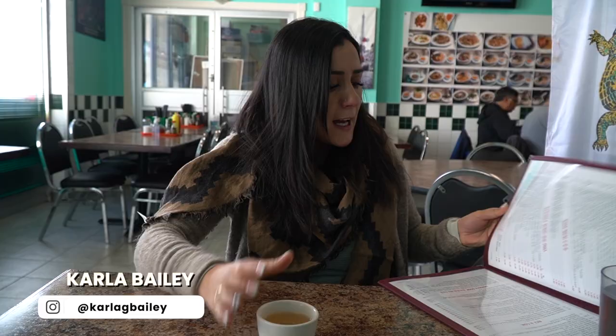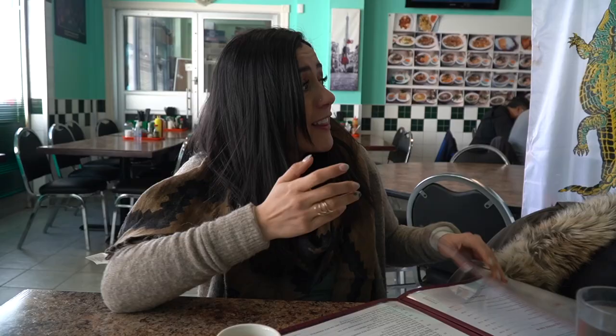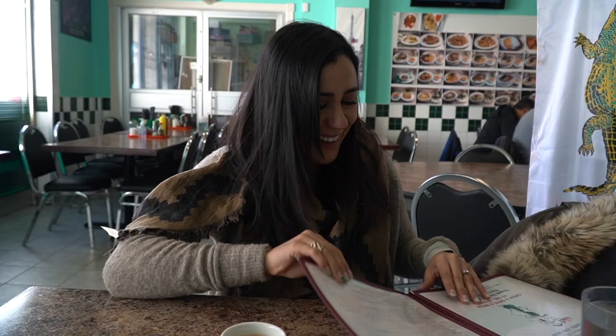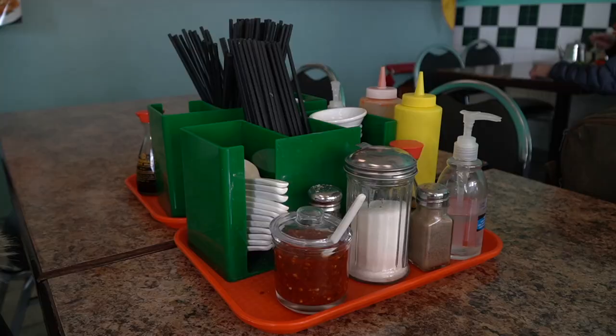What a treat for a cold day — they bring you tea, and we got a chicken curry soup with vermicelli noodles and our favorite chicken patai. It's funny because in the TV show it's a place in Indonesia, but here you can get Vietnamese soup and Thai food — the owners are actually from Laos. Southeast Asia is one of our favorite places to explore and also one of our favorite cuisines, so we're excited to try this new restaurant. First impressions: the place looks super cool, very clean, and neatly presented — and it looks good!